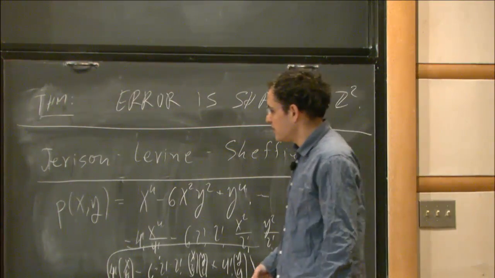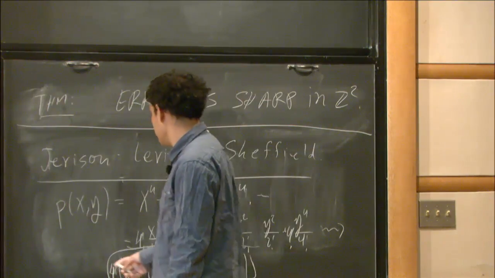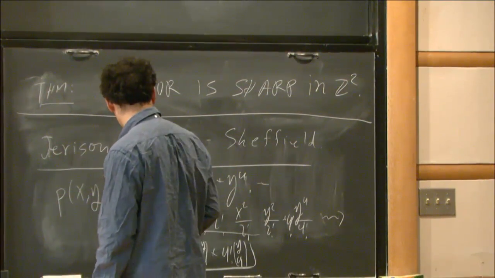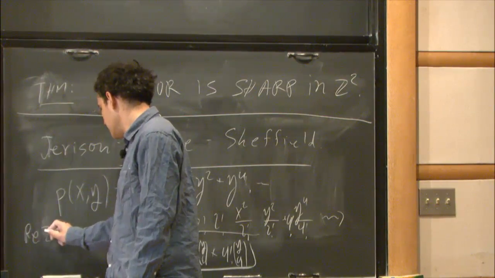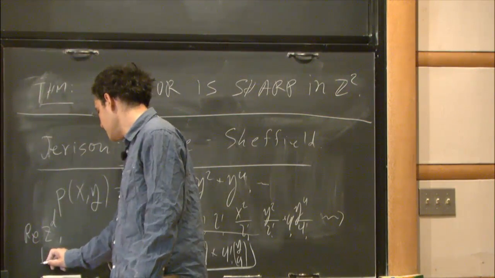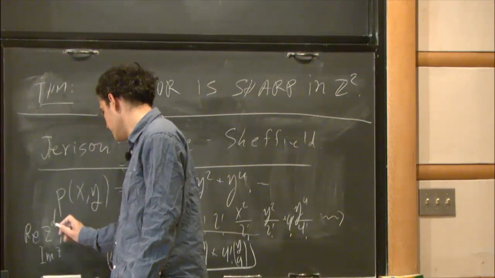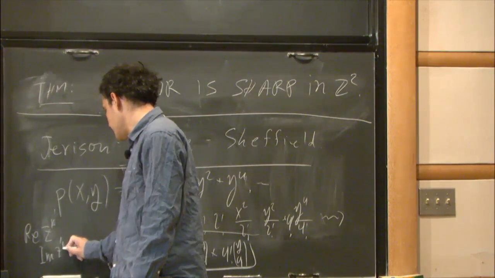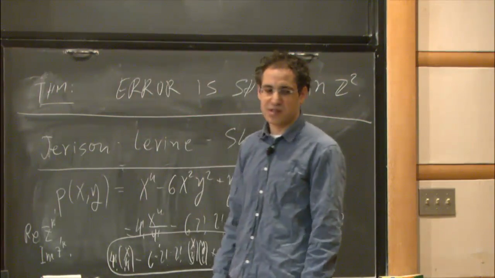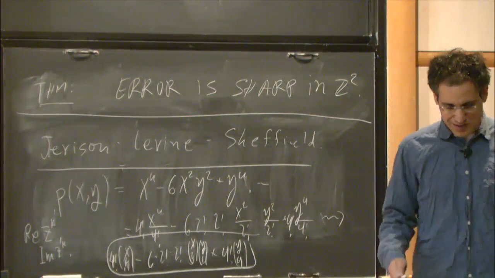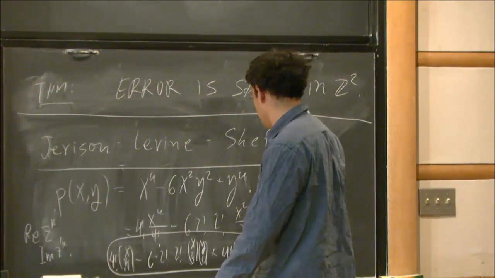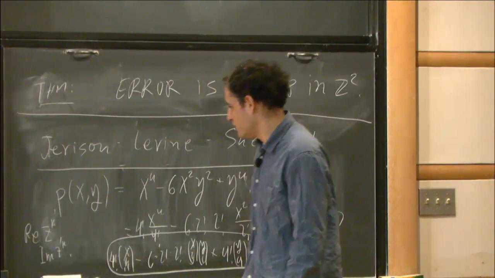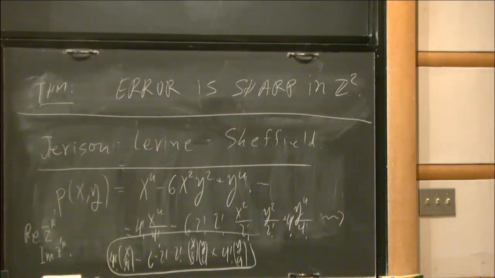And it turns out that the error becomes sharp for the family of functions, just the standard basis: real part of z to the power d and imaginary part of z to the power k. I want to say that the reason why we succeed only in dimension 2 is that we use some kind of discrete complex analysis, which we don't know how to do in higher dimensions. It seems much more difficult.